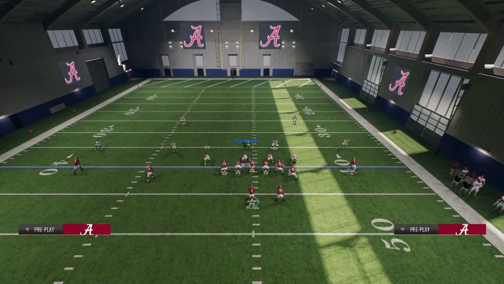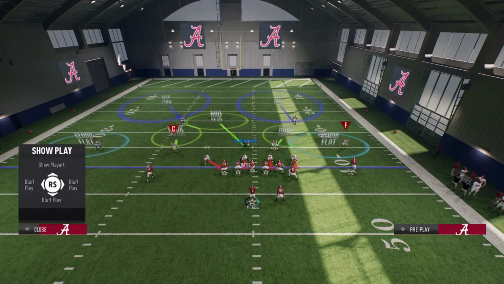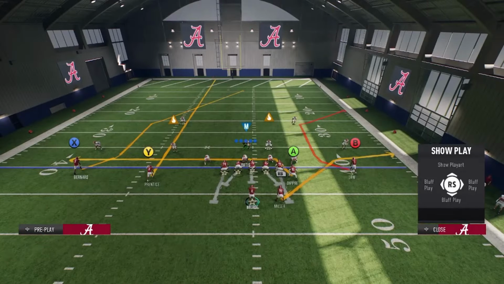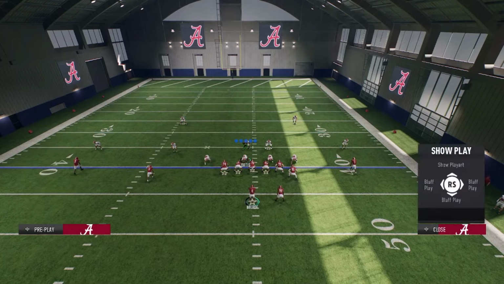But the idea is still the same. You're going to be reading underneath against cover 2. If they give you underneath, go ahead, take the underneath routes, guys. I already showed you they both work against cover 2. But what we're doing here, mainly trying to see if we can take the top off of this cover 2, guys. If we got time in the pocket, we'll be able to split these safeties and hit X down the middle of the field.